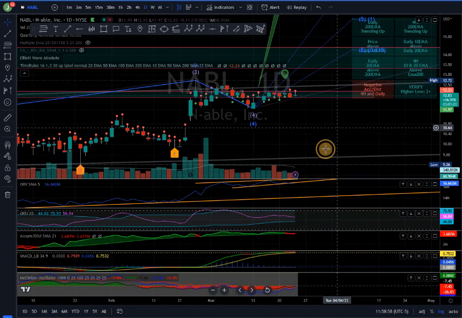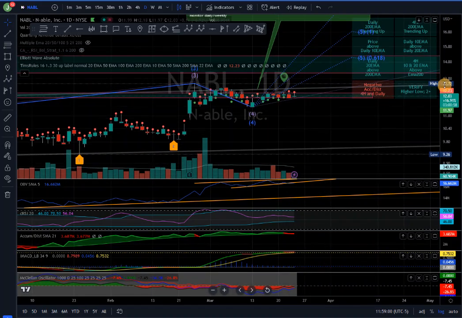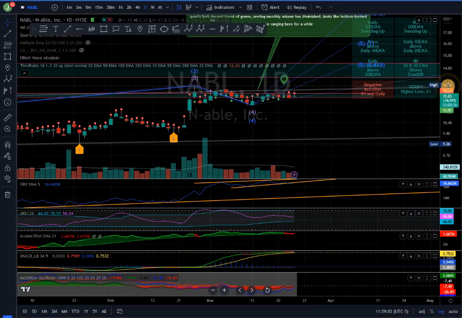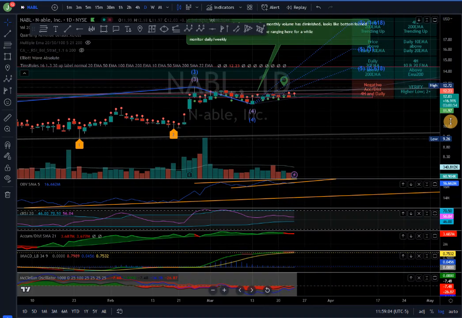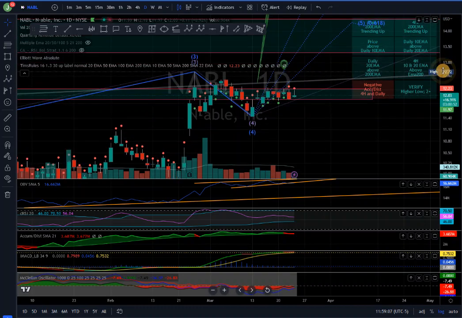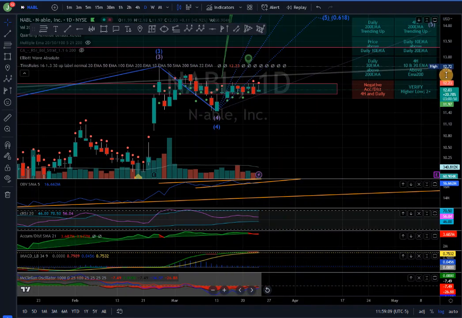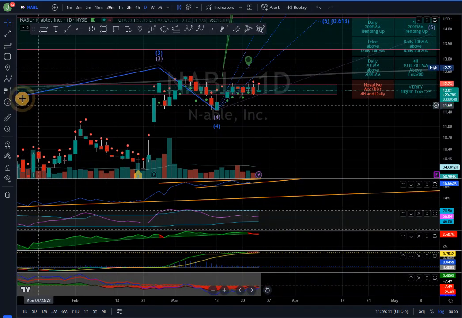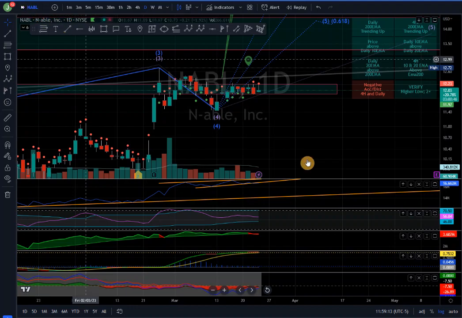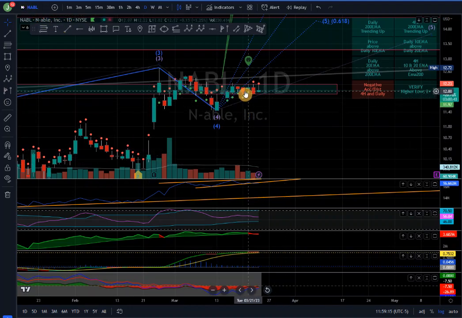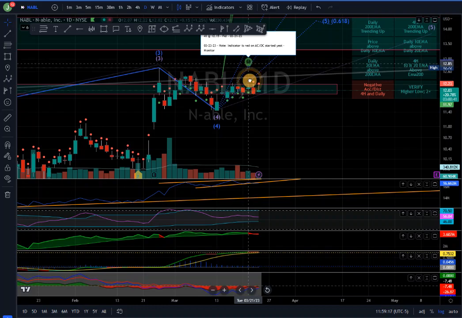Alrighty. So here's the next trade I set up. Ignore these little notes up here. It's more of a personal kind of thing, something I was testing out. All right, so going back, NABL. All right, so my entry point was here at this section.